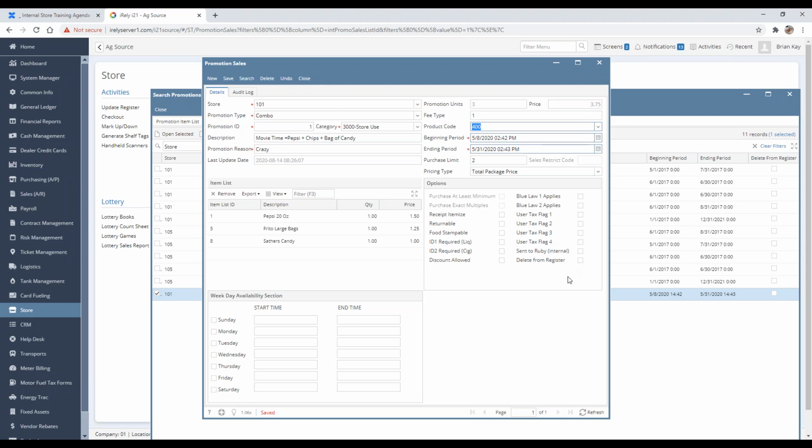So the completion would be after the 531 in this case, right? No, it's actually before that, because when you delete from the register, you're saying, well, I accidentally set this up wrong. I don't want it on the register anymore. If you delete it here, it deletes it from our database. If you check this box, it says, okay, also send to the register.